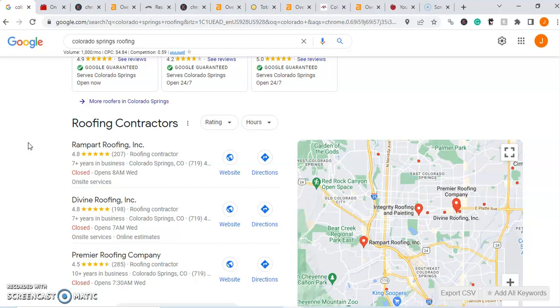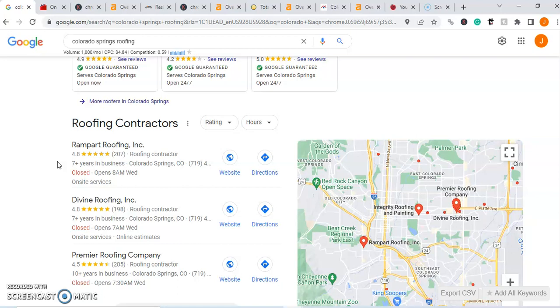But to get into the map pack, we first have to verify our business via postcard with Google, which is 100% free to do. Now, in order to rank in the map pack, we have to adhere to the different factors that they're looking for. Number one, they look for that you filled out their form to 100%. The reason I say 100% is because the more information you give them, the more reputable your business looks. Number two, they look for a strong organic presence, which is why SEO is so important because not only does it help down below, but it also helps us influence this map pack. And number three, they look for citations.